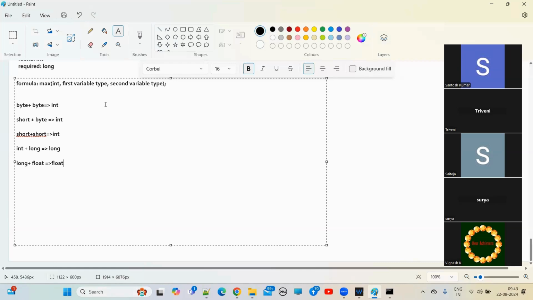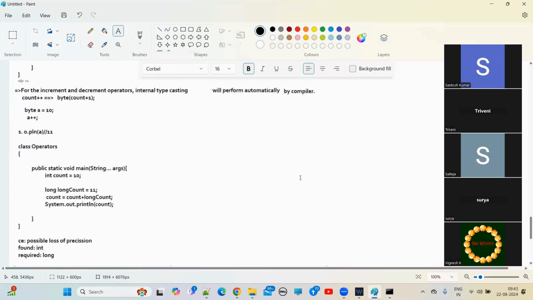The max value you have to take, right? Here, the first variable type is long, the second variable type is float. But among these, which one is the maximum type? Long only, right? Because long is 8 bytes, float is 4 bytes. But why is the result float here?